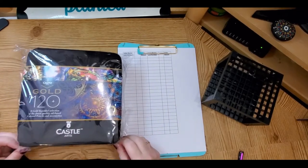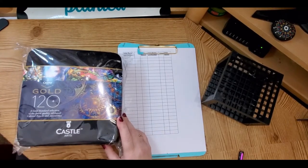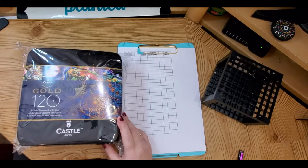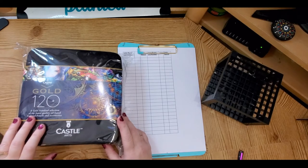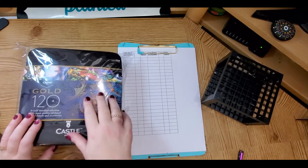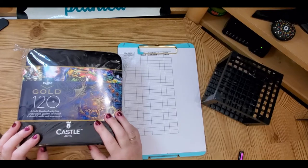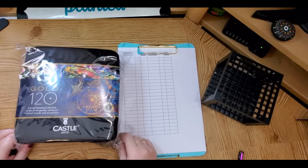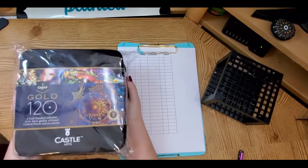But I've been told by various sources that the Castel Arts regular ones are actually really good. For being a budget pencil, they're good. But I've heard that these are even better. Now, they had these in a tin that was super decorative, and it sold out and hasn't come back yet. But we are going up to my daughter's and son-in-law's and my new grandson's for Christmas, and I thought this would be great to take with me.